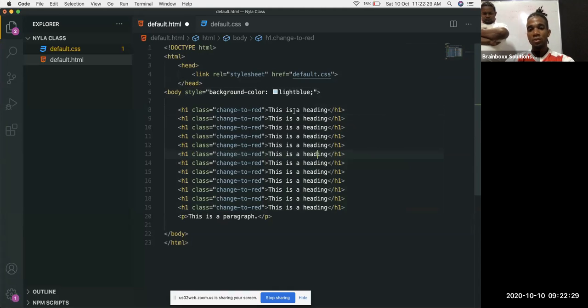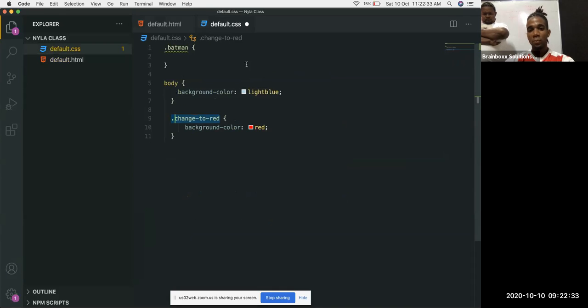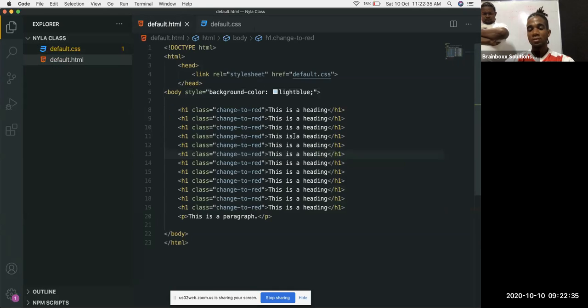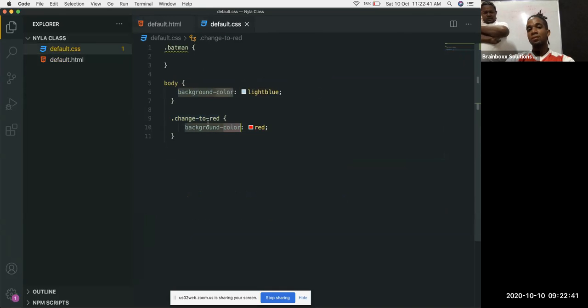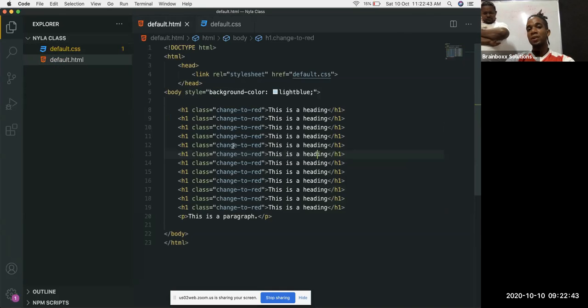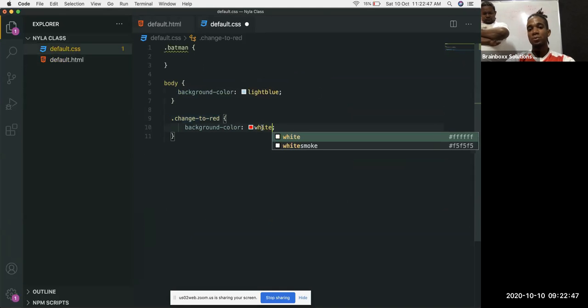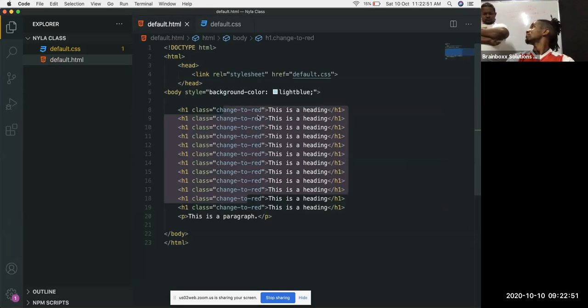So let's change the conversation, alright? We want to change all of this to red. What do we do? Well, it's already red. We want to change to white. What do we do now? Background color equal, and change the color red to white. Right, so everybody already has a reference to it. So now we're going to say, alright, cool, everything will change to white. See? And that's it.